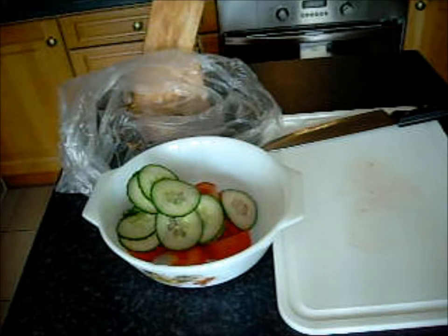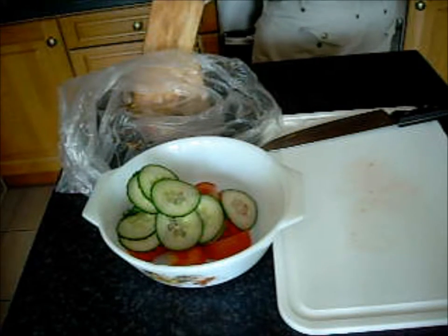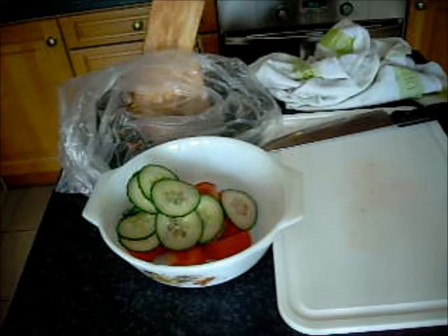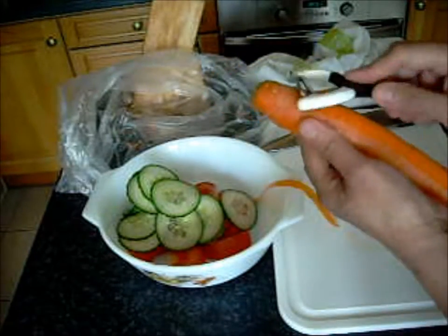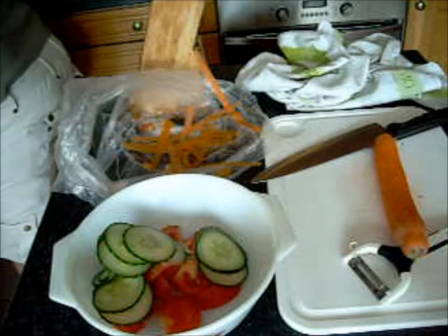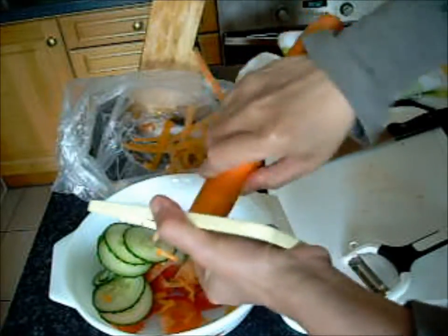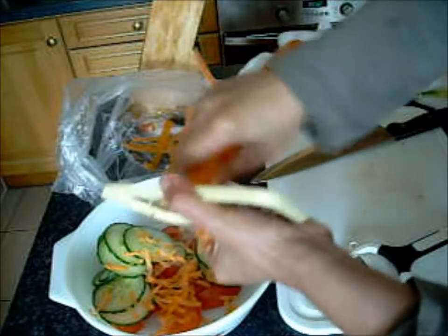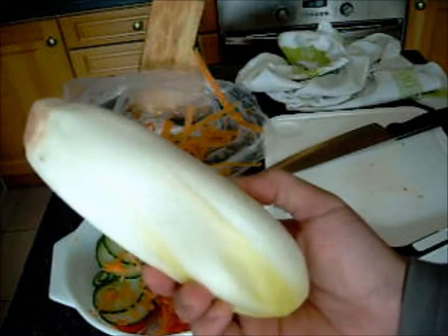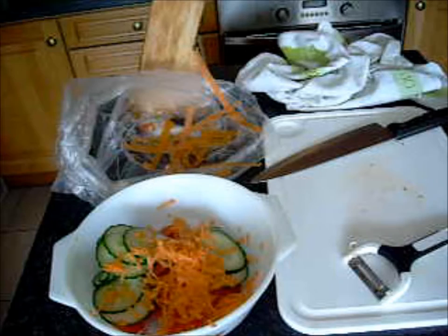Then we can add carrot. I have your carrot. Wait. We'll peel the skin off. We will use the grater. Okay? Yeah. There you are. So simple, eh? But now, how you call this in English? This. And it has a bitter taste. Okay? But it tastes very good.